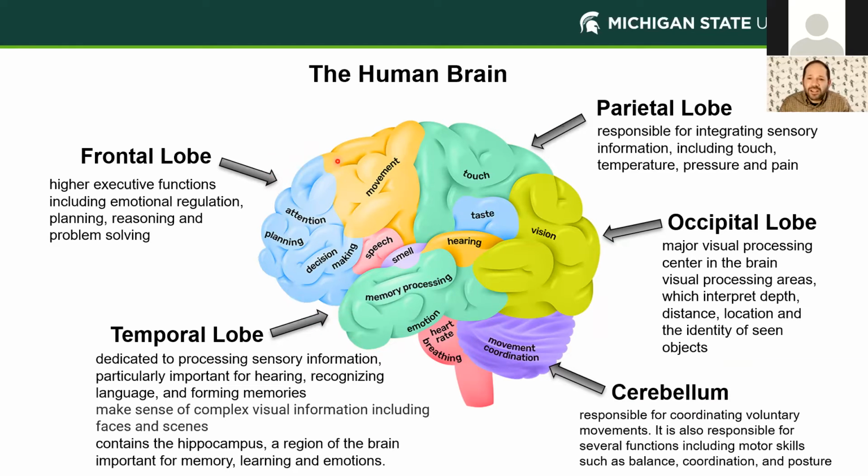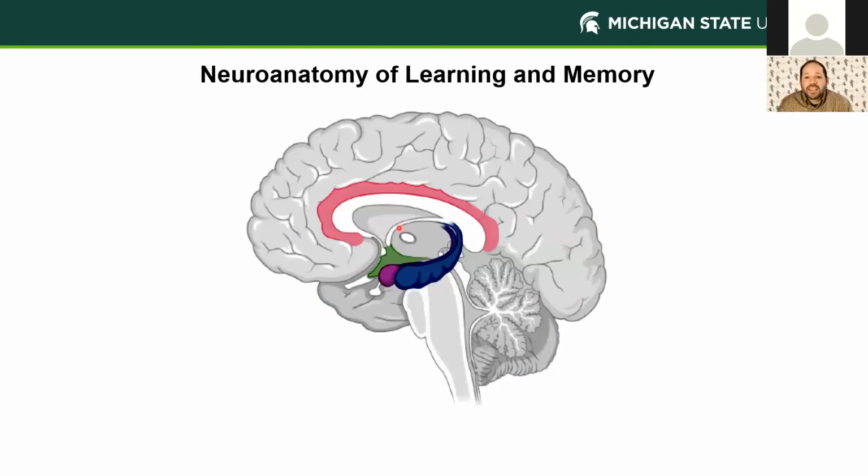Let's now cut the brain. The brain has two hemispheres that are connected by what is known as the corpus callosum. So we have two hemispheres that are joined by this region, and we can separate them. So let's open the brain now. If we open the brain by cutting through the corpus callosum, which is this region here, now we can see the hippocampus. This hippocampus is inside that temporal lobe.